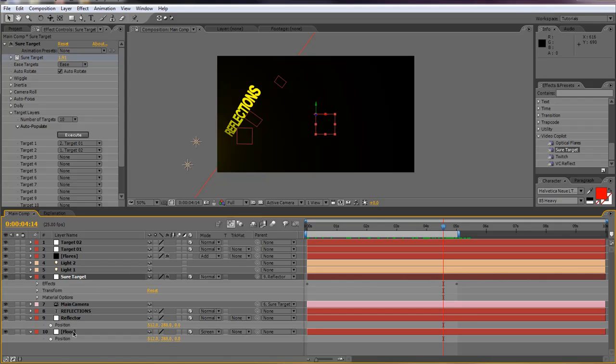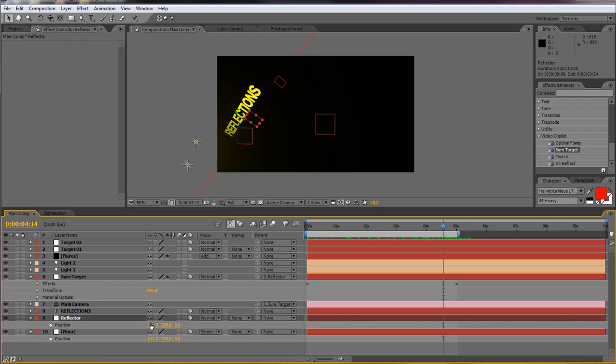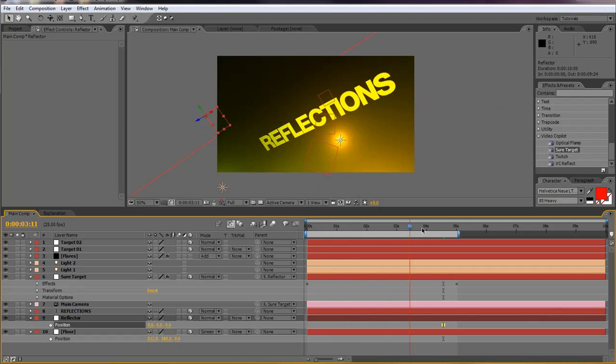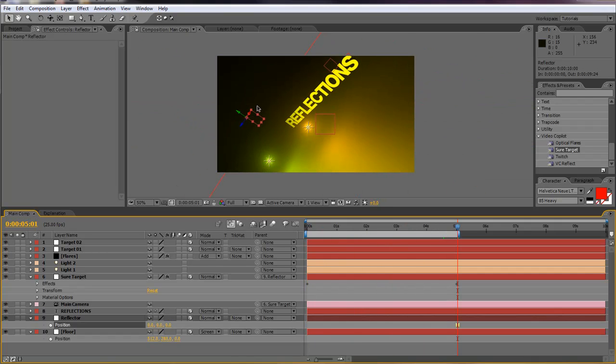So as soon as we parent it, it doesn't recalculate its position in relation to the parent, but keeps the values as they were, and basically our camera flies somewhere away. Now, if I move the reflector to 0, 0, we would get the original animation, but then when we try to flip it, we would no longer be flipping through the center or through the plane where the floor is.